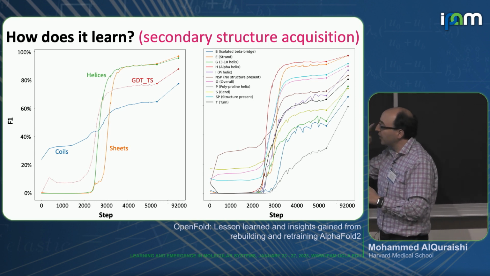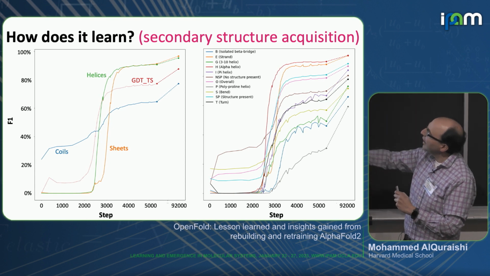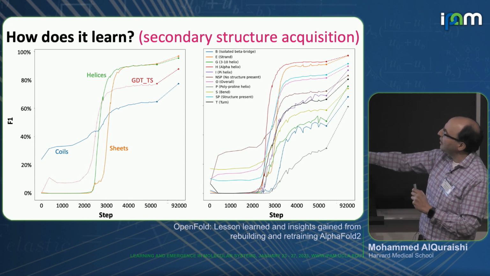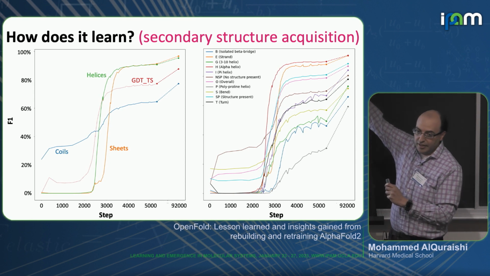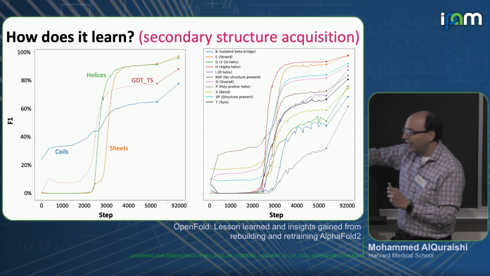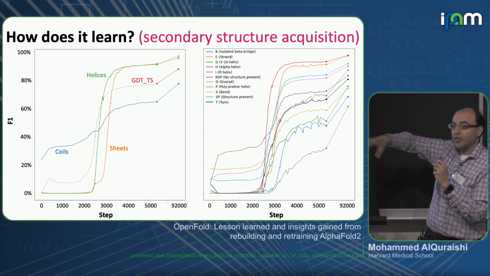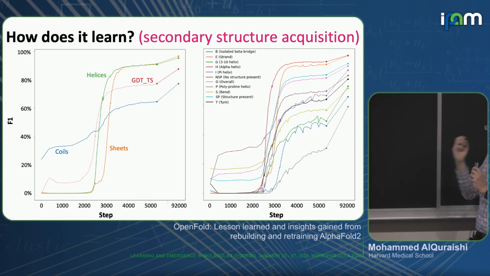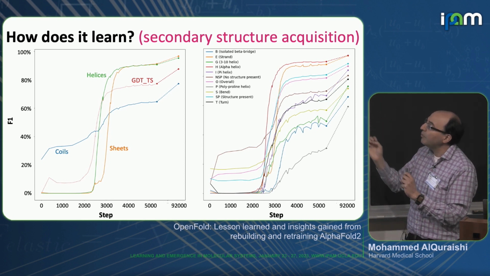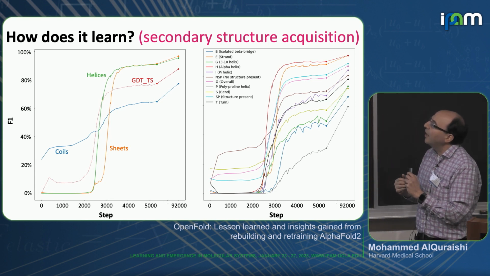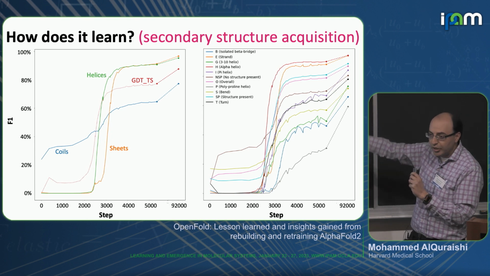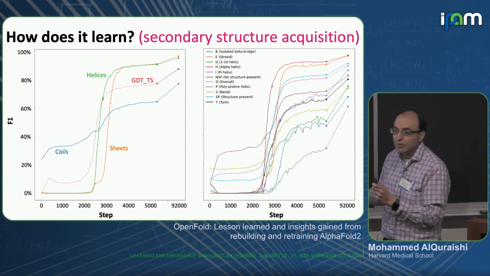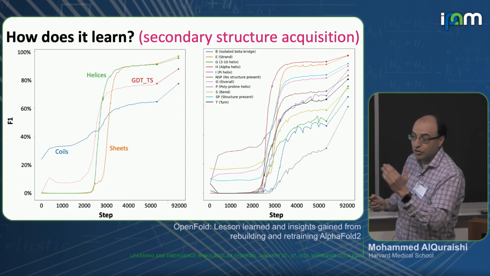So the gap remains, but there's something interesting additionally here, which is that certain classes, for example, proline helices, are a bit more niche. And what seems to happen is that they do get eventually learned, not as well as the more dominant classes, but part of that very long training that I said earlier doesn't really do all that much, it's just that last 10%. It's where some of these things get learned, right? So that very long training regimen does seem to help with these more niche classes, and this is generally correlated with their frequency in the PDB, right? So the more dominant classes are learned earlier than the less dominant ones, and that's not surprising, but it's good to see it recovered.